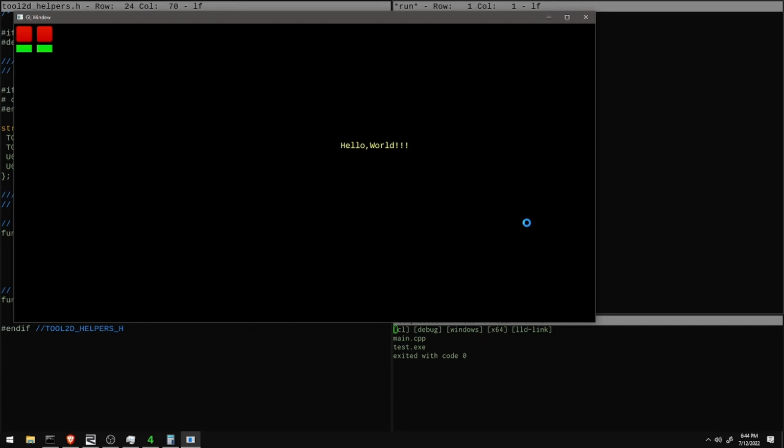Bug number two, this softness thing in the shader needs to be disabled for the textured quads, or else it makes the boundaries of the texture look all weird. Unfortunately, during recording, I failed to spot bug number three here, which is that the space between the comma and the capital W in Hello World isn't showing up.